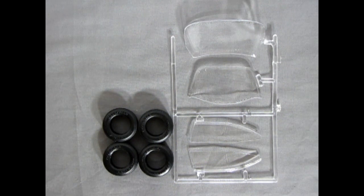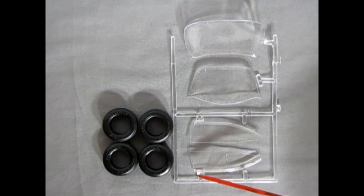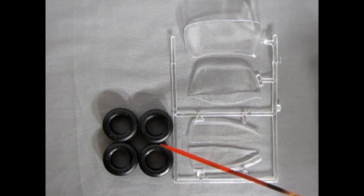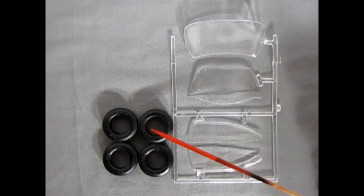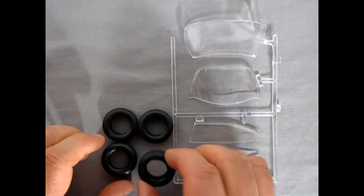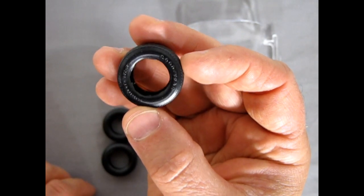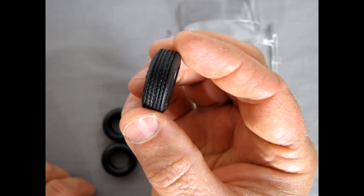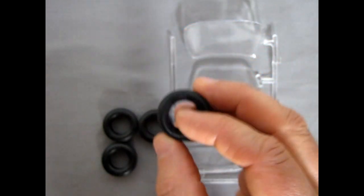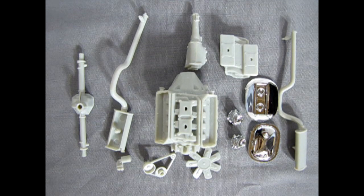Next up I'll review two more pieces. We have our glass — you get the side windows which extend all the way across into the back, our rear glass, and our front windshield. And then we have the good old Goodyear Polyglas GT tires that have been in AMT kits for a very, very long time. Usually there's a web in here but I think maybe my wife cut it out. You can see the raised letters on there as well as the traditional old tread. These tires have been around since the 60s and have reappeared in this model kit.